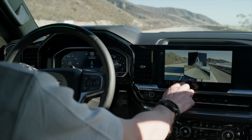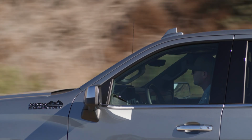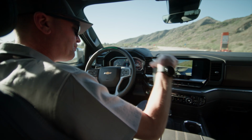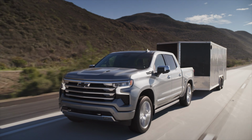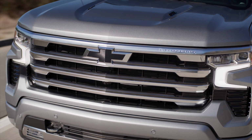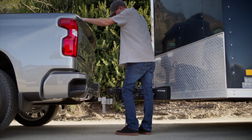Chevy says that Super Cruise is the second most important reason for purchasing a vehicle. And over 80% of surveyed owners with Super Cruise said that Super Cruise makes driving more relaxing. Now, I will preface this that my only real big experience with towing was when I did move from Miami to Austin, and I had a massive U-Haul with a car trailer attached to it. Experiencing this was a little bit nerve-wracking, but I actually started feeling very, very comfortable when I started seeing all the technology and all the options that the Silverado had to offer to make towing a breeze and relaxing for me.